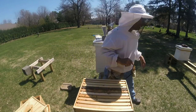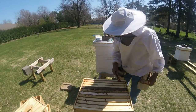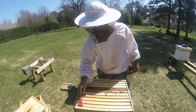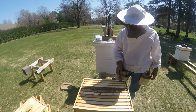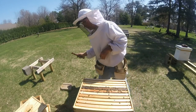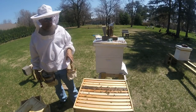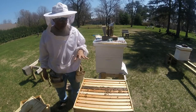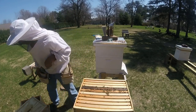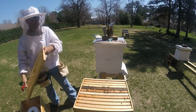So I've got to get a hive tool, and I'll be right here. And that is disappointing, to say the least. I was not happy about this guy that I bought the nucs from, the condition of the nucs that they came in. So now I have to order Carniolan, and the problem is I'm going to have to get it overnighted, actually. Then I'll have to go in and get rid of all the queen cups and get her in there. So let's see what happens. That's unfortunate.